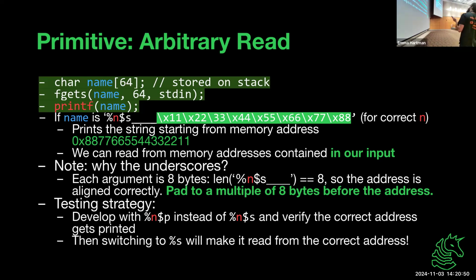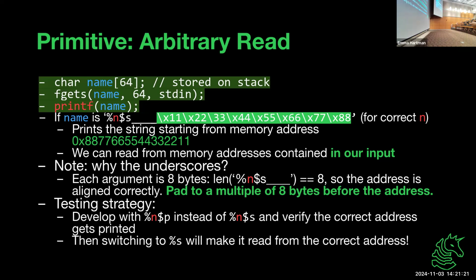And the reason this works is because it's going to look for name, but then %s takes a string, right? So if I did %p, it would print out the number in pointer format, but %s looks into the pointer. So I can input some text, some padding, and then my address, and then it'll go, all right, I need to read the string pointed to by this data, and then print that out at the front here. So then I get an arbitrary readout because %s reads these things out.